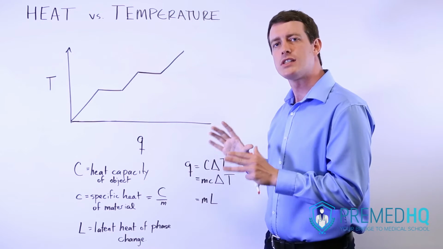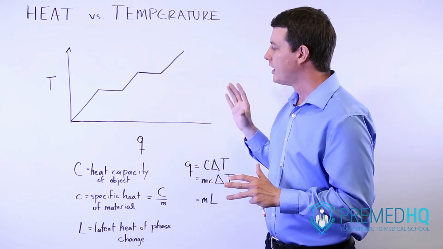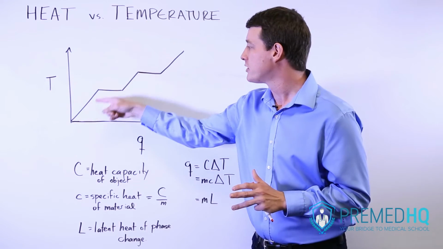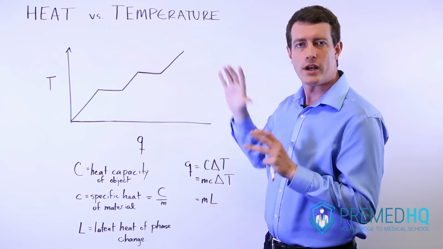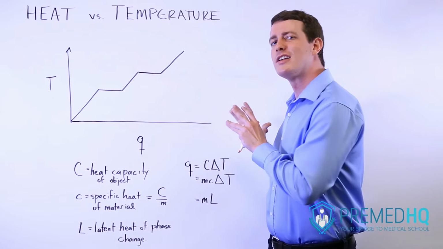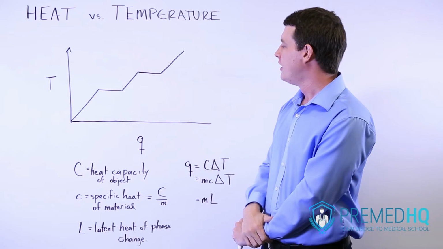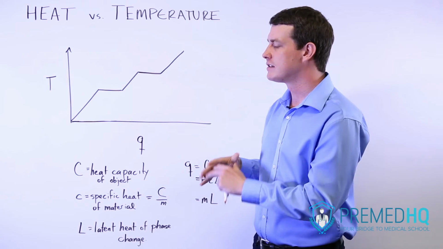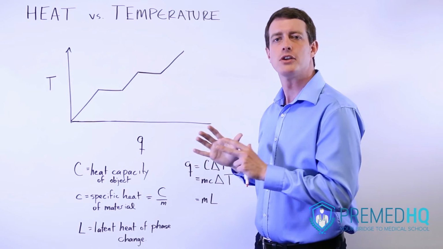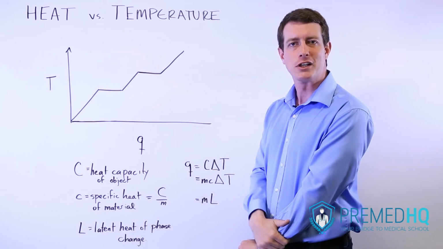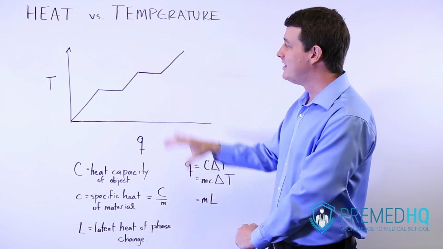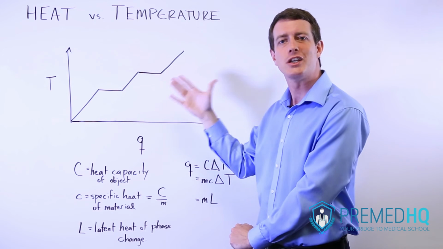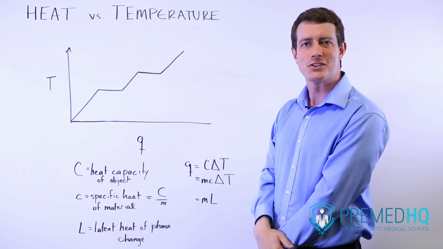And so if you understand that distinction, I think it becomes helpful then because you can see where heat is very related to temperature, for example, when you're within a phase, but also when it's not related to temperature. For example, when you're going through a phase change and the heat is energy that's being put toward other purposes, then temperature doesn't increase. And I think if you understand that, then you should be capable of distinguishing the two when they try to trick you with these in MCAT answers.